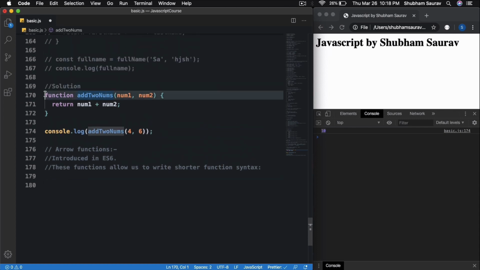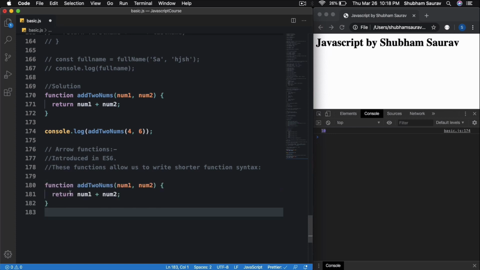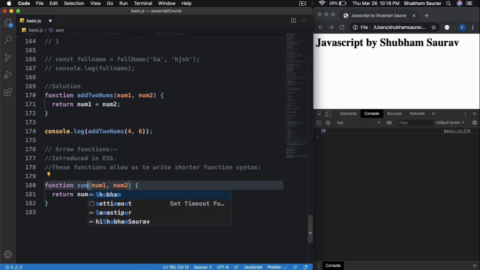So up here we are doing some calculation and we are returning the value. So let me just copy this and paste it over here, and right now I'm going to give you an example using this function. So I'm going to implement the arrow function in this function. So let's change this addTwoNums to sum.